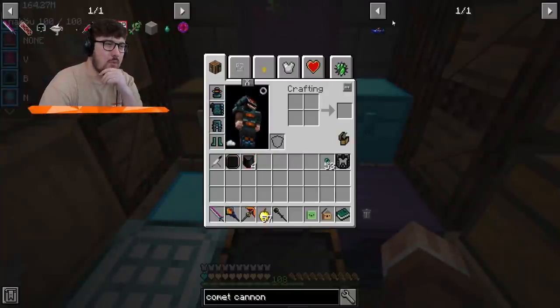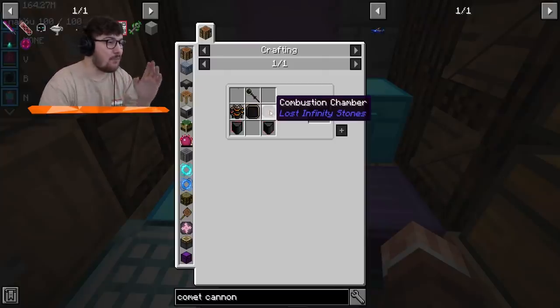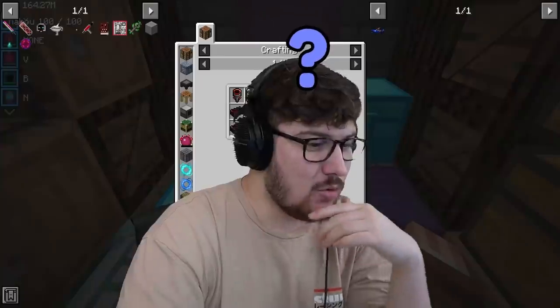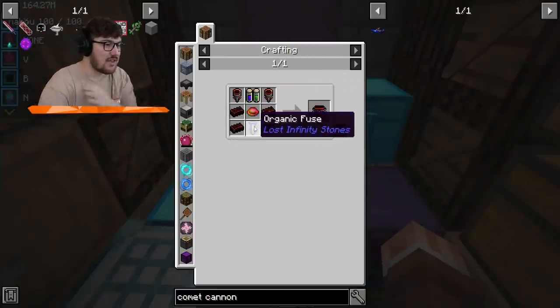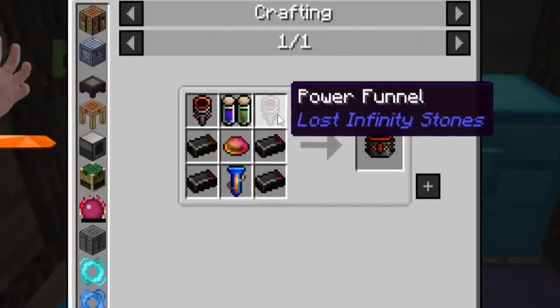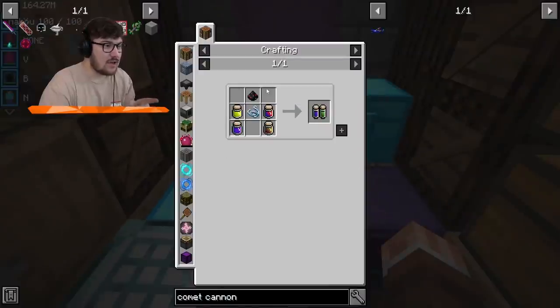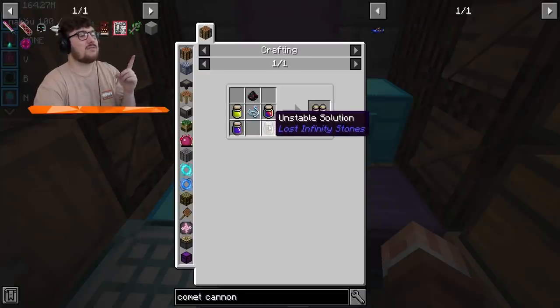Yeah, so we have the digital panel and the mastercrafted alloys. Now, what part should we work on next? Let's craft up the combustion chamber because I'm pretty sure I have the necessary materials to make it. Well, I have Masterforge ingots, the volatile goop, organic foods, whatever. I need to make the power funnels and the giga charge solutions. To get giga charge solutions, I need master charge redstone, deviant string, polycharge solution, nightmare solution, and volatile solution.